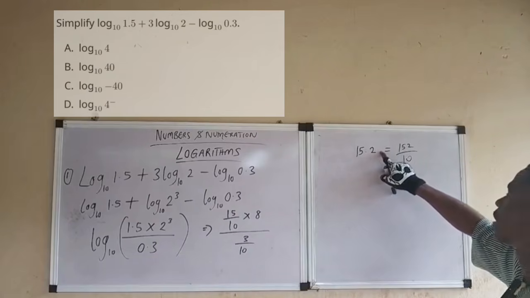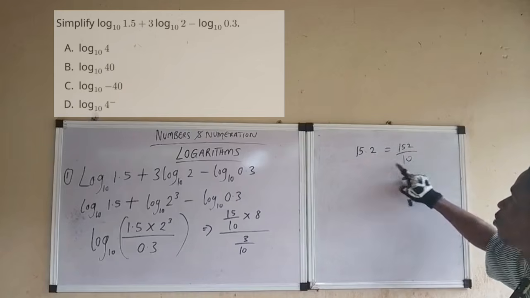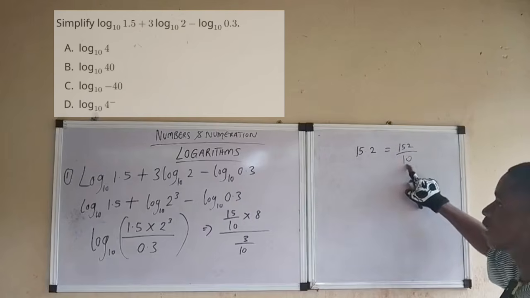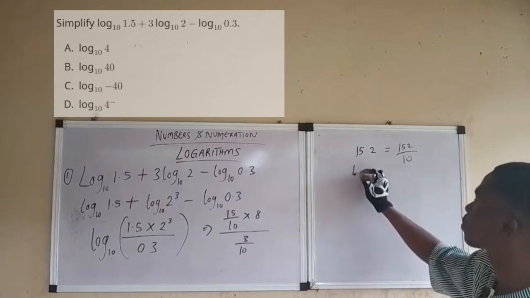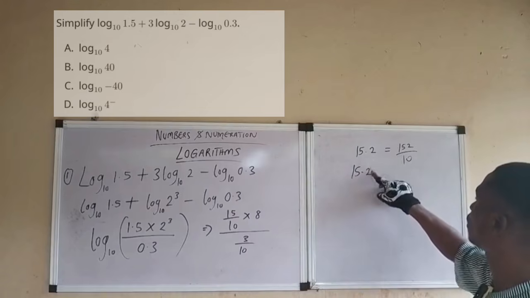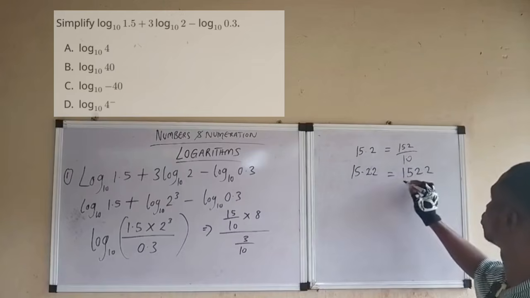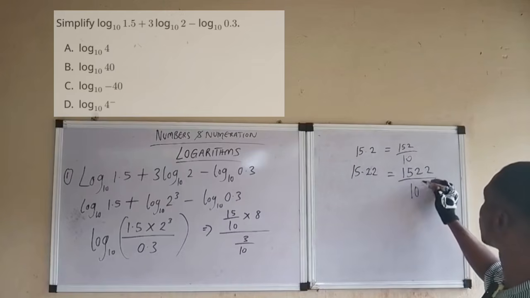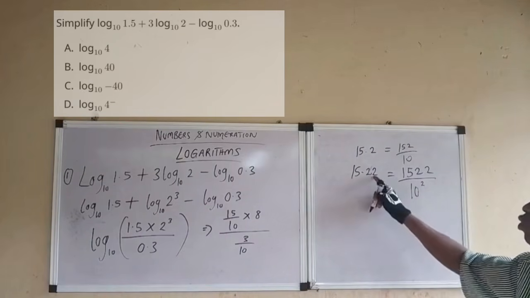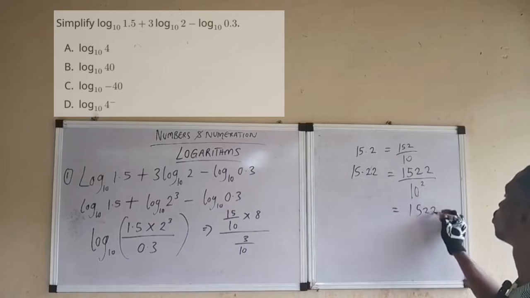So if I have two values after the decimal point, it means I'm going to have 10 raised to the power 2 at the denominator. That will be 100 here. But because I have one value after the decimal point, I'm going to have 10 raised to the power 1. That's 10. If, for example, this was 15.22, I'll first write all the numbers in the numerator, 1522, over 10 raised to the power 2. Why is it raised to the power 2? Because I have two numbers after the decimal place, not because I wrote 2 here. So this is 1522 over 100.